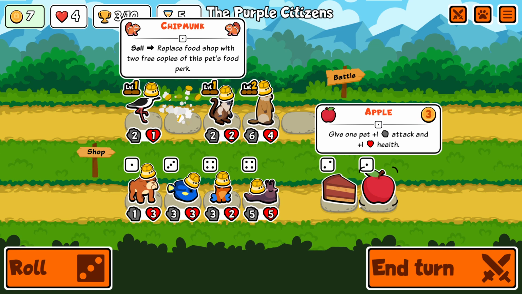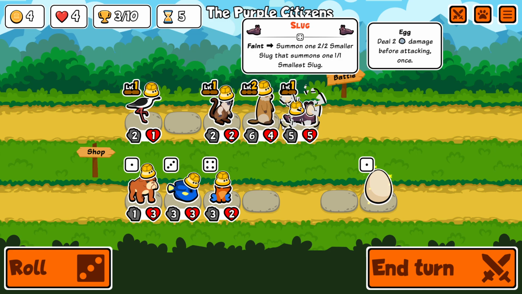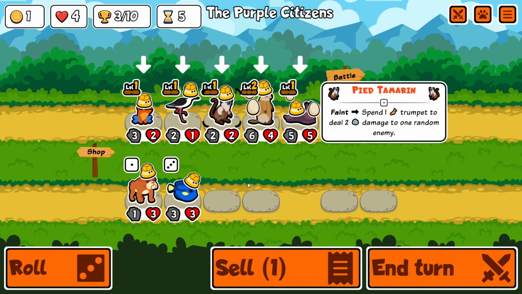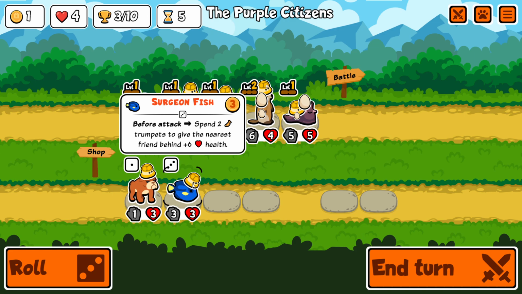You can have one of these. You can have the other one. You can come here. Actually, I don't like this monkey, man. This monkey doesn't fit. Also, what does this do? Spend 2 trumpets to give the nearest friend behind plus 6 HP. Dory from Finding Nemo. Nice to meet you.